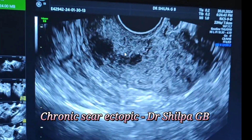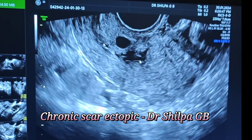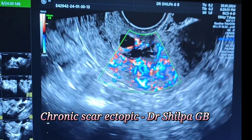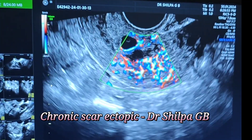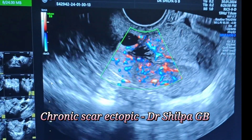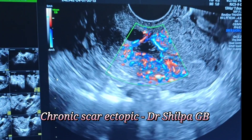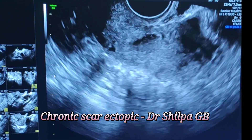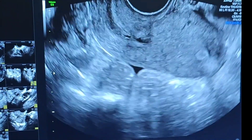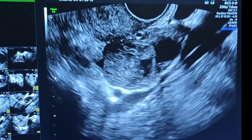The cesarean scar has drastically come down. She is symptomatically much better now — there is absolutely no bleeding. The flow is the same, with not much blood flow inside, which means it is not an active pregnancy. The lesion in the cervix is also not significant. In such cases, it is better to avoid actively doing a D&C or a ultrasound-guided aspiration, as it is quite risky at that time.